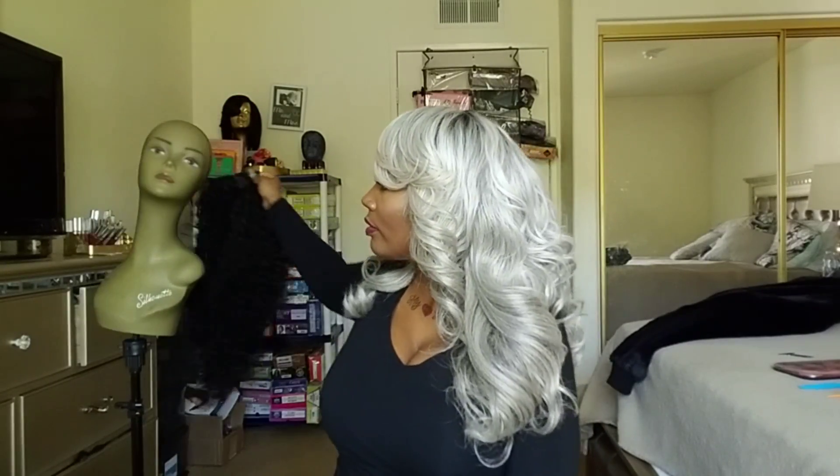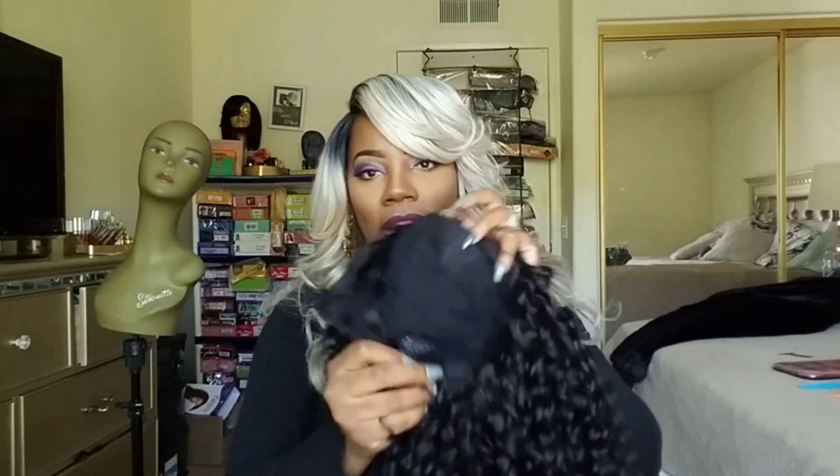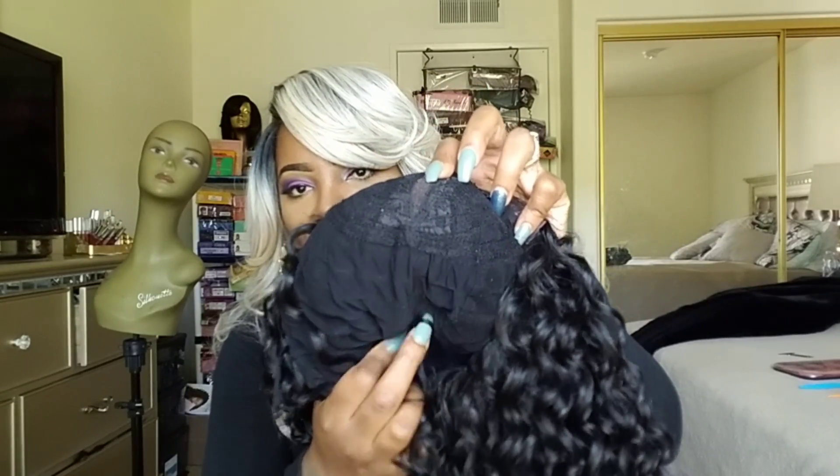The only thing I did so far is cut the lace off — it had lace from right here to here — and I plucked the part in. Yes, the part in did need plucking, and this is how the part in looks now. This unit comes with two combs in the front near the part in space, one in the back, and it comes with your adjustable straps. This is how she looks on the inside. I love this cap — the tracks, this cap is just bomb. This cap is big head friendly, because now that my hair is growing I have so much hair under it.